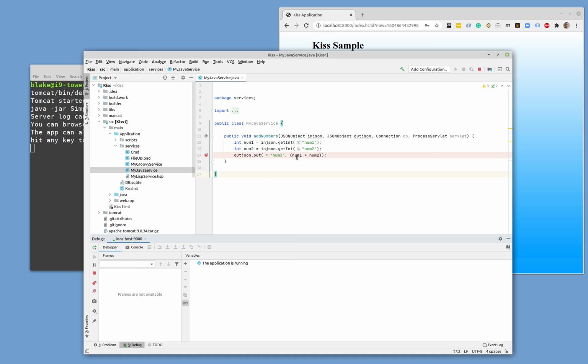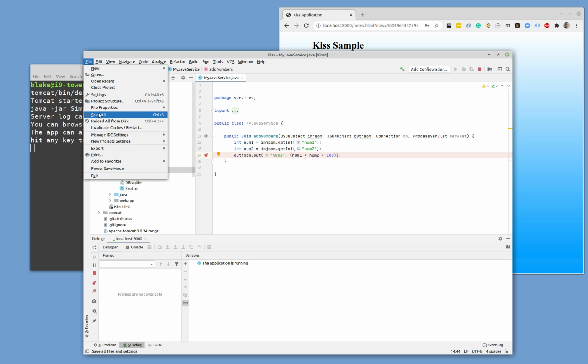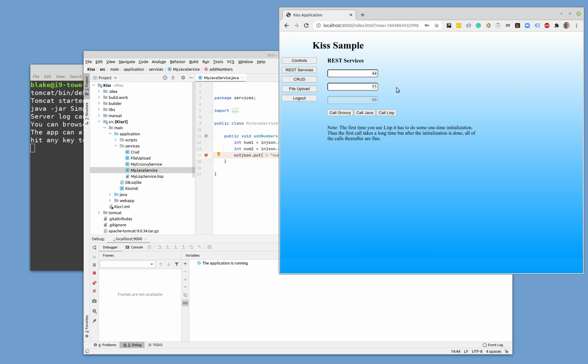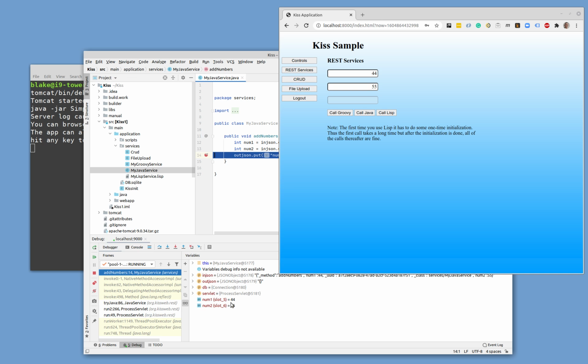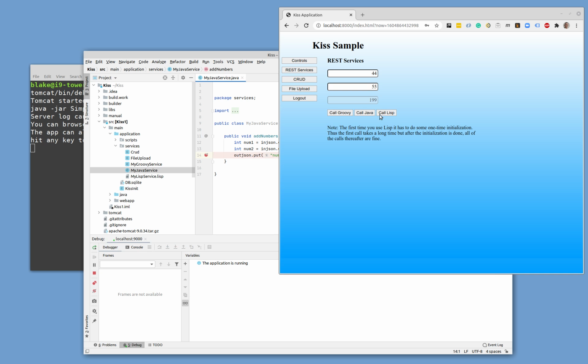If I said number 1 plus number 2 plus 100, and I save that file, and then I come here and I say 44, 55, call Java. Oh, got a breakpoint, 44, 55. And I'm going to say continue past that breakpoint. And here we have 199. So you see that I changed the code and it immediately changed the way the application works.